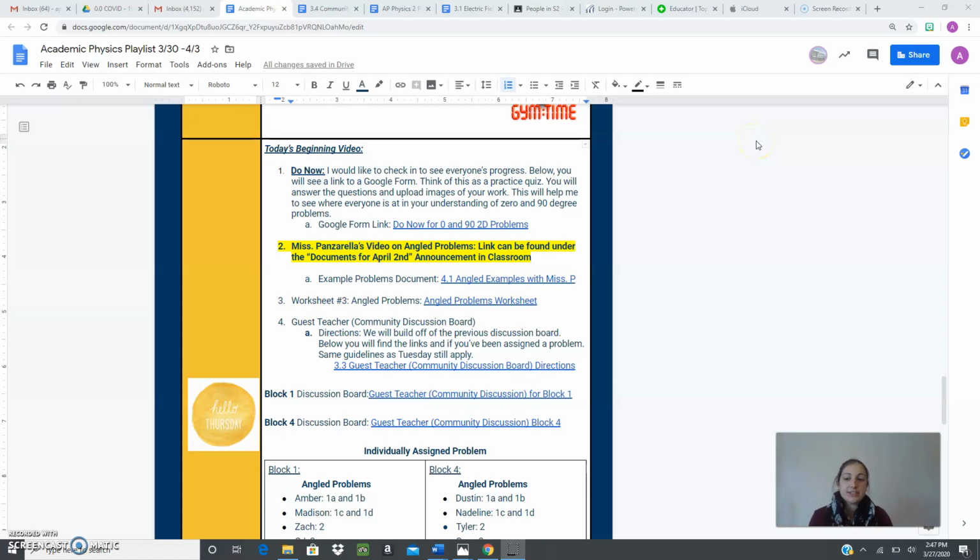So this is for Thursday. We won't have one on Friday because Friday is really just going to be a work day for anything that you weren't able to finish during the week. And also if you owed me anything from marking period 3, that'll be the day to get that in.